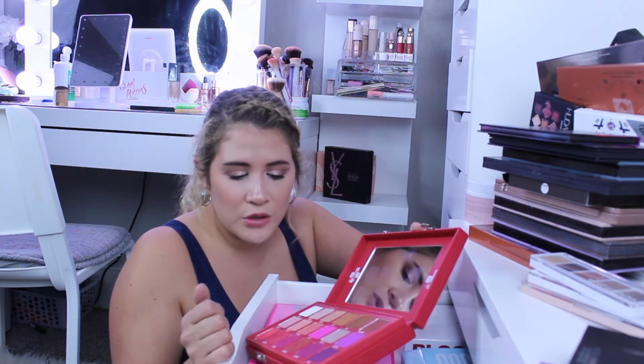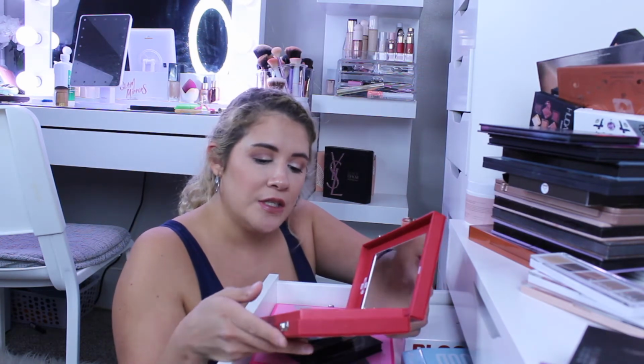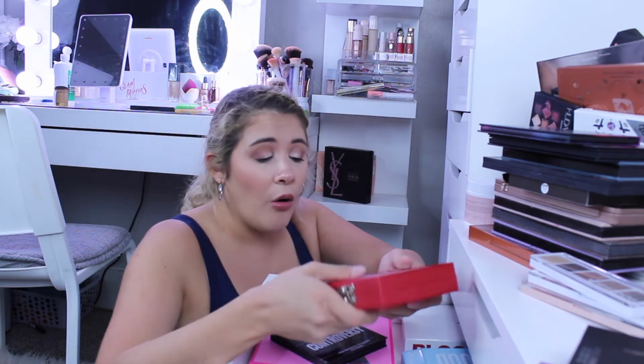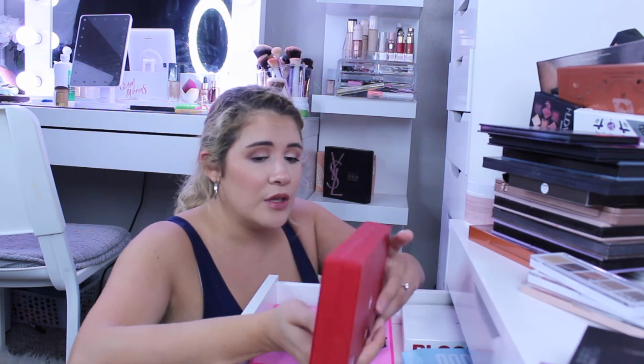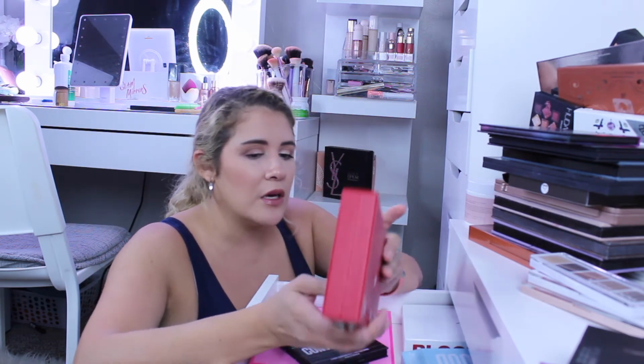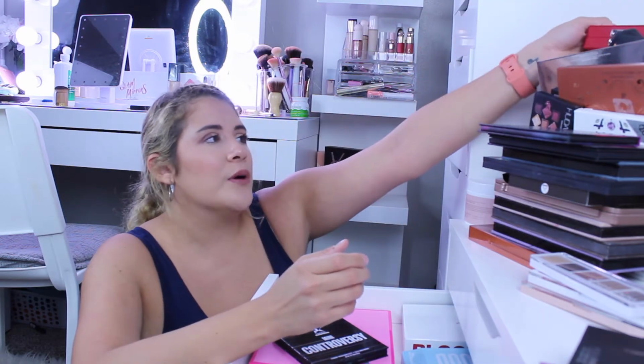That shade apparently I swatched and used, and then same thing with this one. I think those are the only shades, 3 shades in here that are swatched and touched. So I could definitely go ahead and pass this on to a family member or a friend that would be interested in this, or I could potentially put this into a giveaway if one of you guys is okay that I've only swatched like 3 of those in there. So I don't know. We'll put that over here in the meantime. It is what it is.